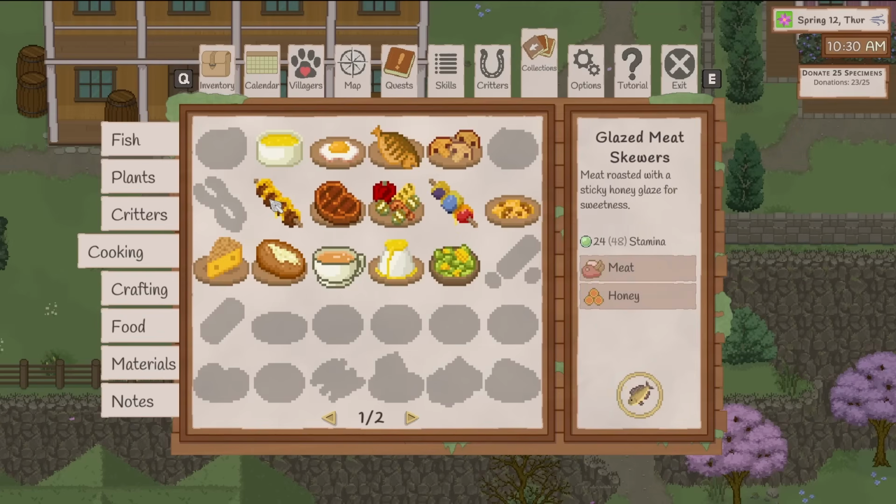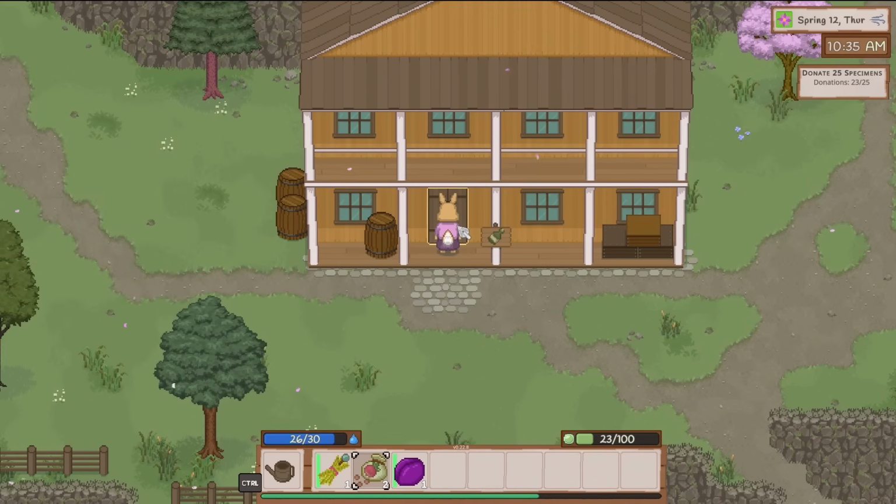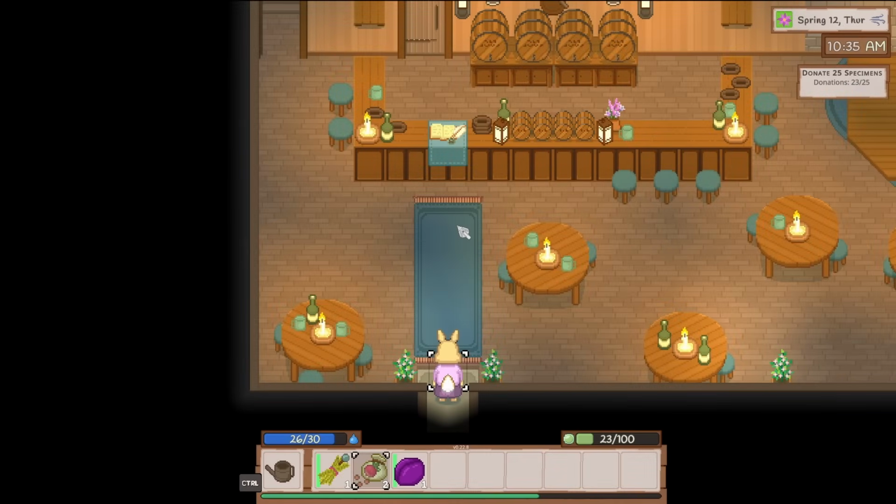So if I then made some glazed fruit skewers out of it, I could get 20 stamina in return for using a bit of money to buy some honey with. So if I'd used some of my stamina to, instead of just growing more stuff, to make money, so to make planks or to go and mine and get some quartz, which would sell for enough for like 3 or 4 honey, that sort of thing.